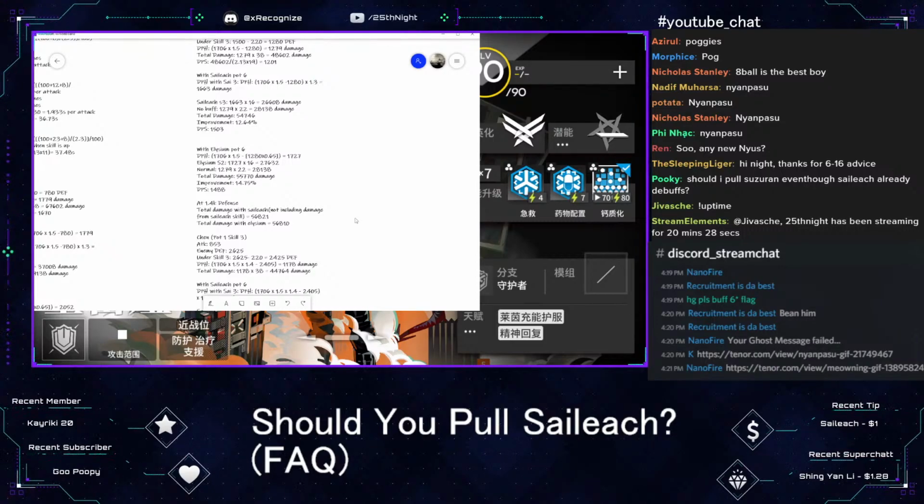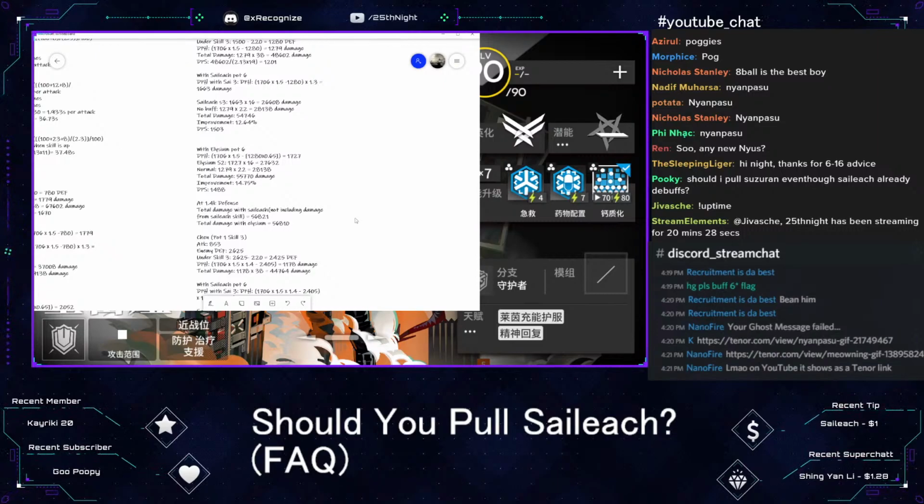And Elysium and Saileach have the same skill. As in S1 from Elysium and Saileach, exactly the same skill. So you would just use Elysium. Myrtle's advantage is because she can be deployed early due to her naturally low DP cost, because she's a 4-star, right? So she can be deployed early and generate cost early, instead of waiting for the whole rotation.